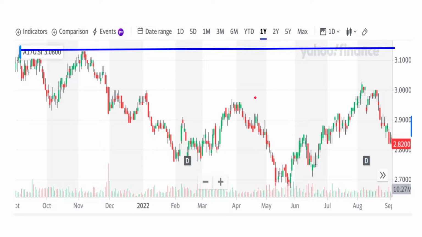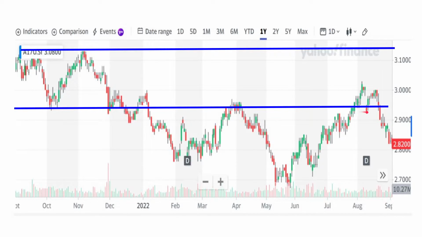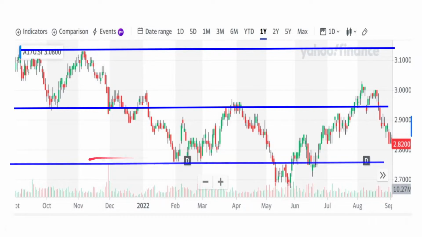I think the better perspective though is a horizontal trend line perspective. So if you look at it, you can draw pretty nice lines. First at the 3.15 area, and then you draw another line over here. See the support top over here and the bottom over here at the 2.95. And then you can see another very visible line over here, right? The 2.75 area. So you can see the top, the bottom turn, the support turn resistance, and then the support over here, and also a bit of a support over here. So this is the 3.15 area.